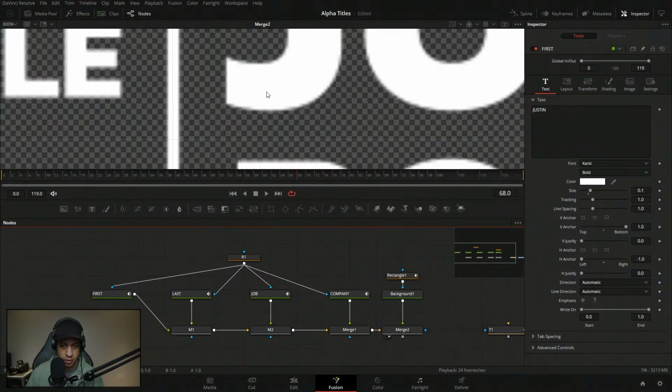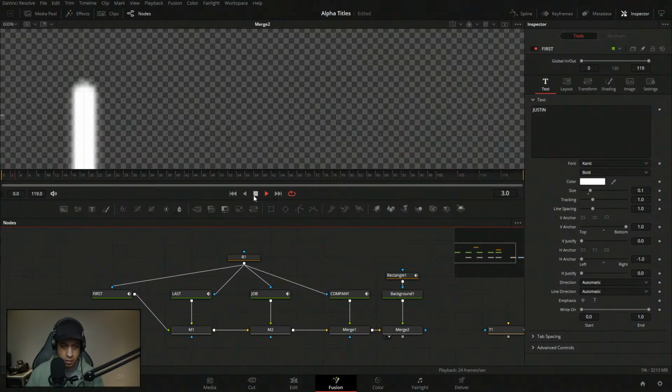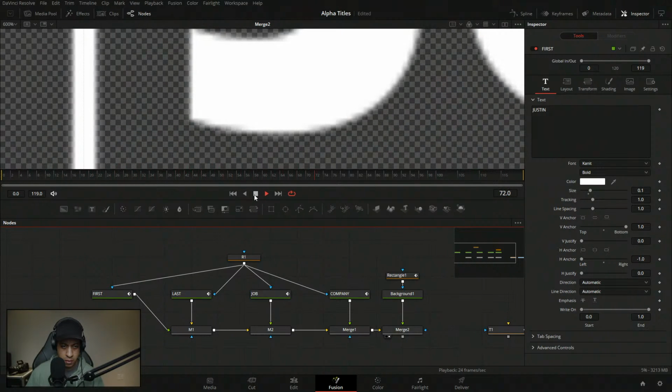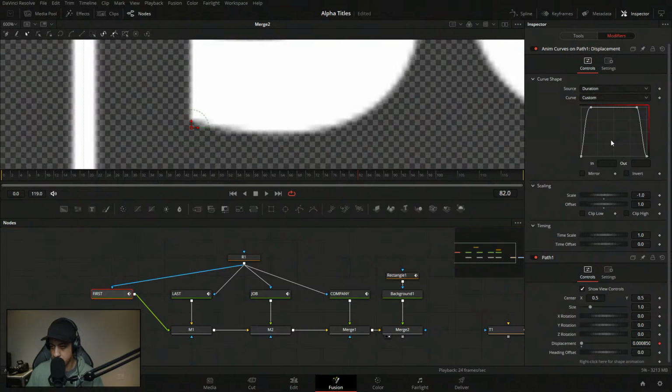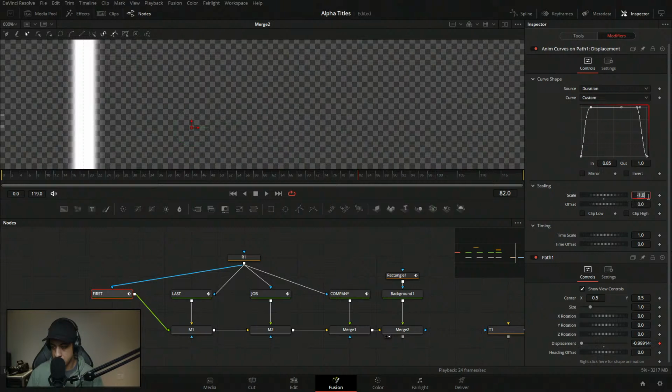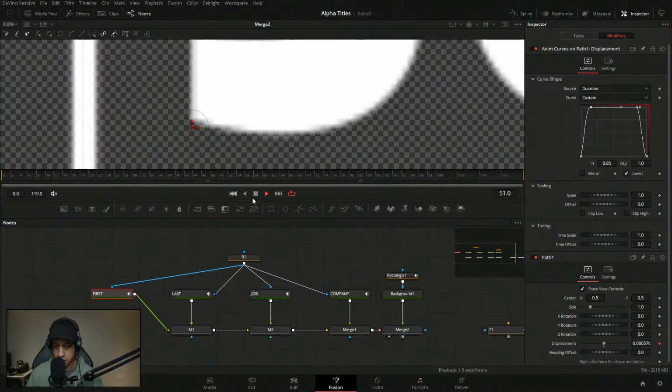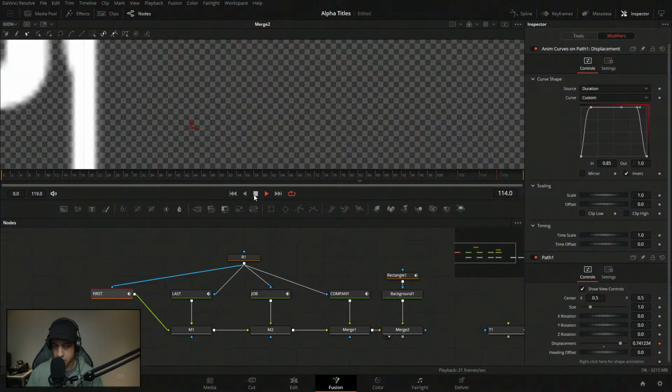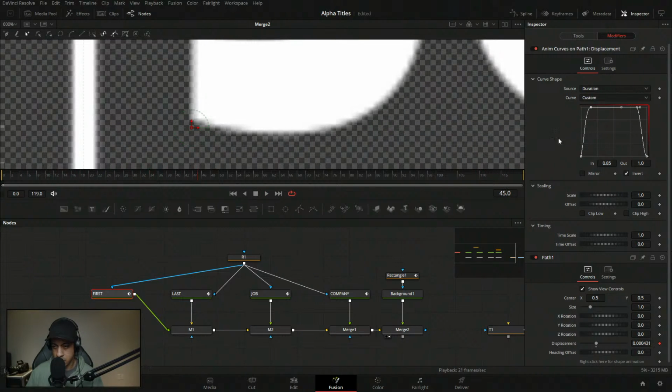Doesn't it still look like it's moving? Why is that still moving? I'm so confused. Is it because I have everything backwards? What is going on?